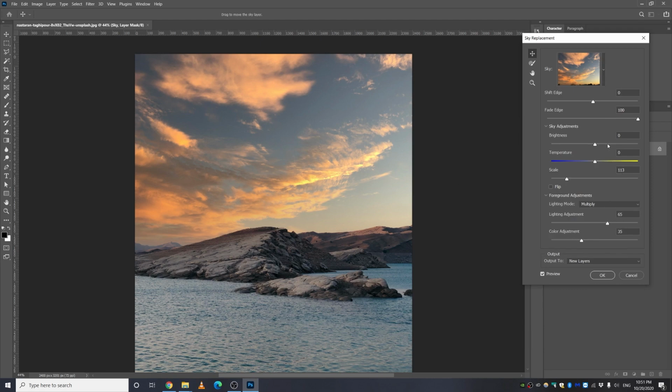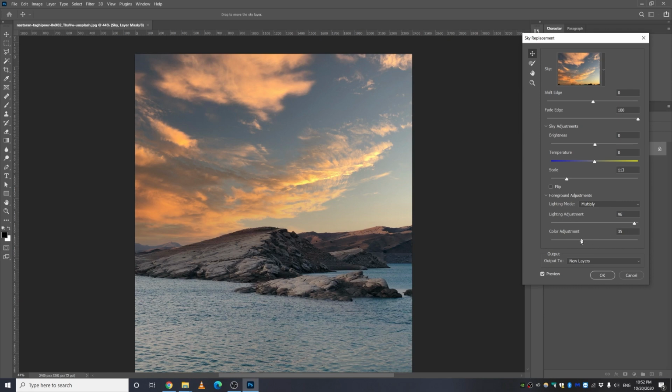And the coolest part is you can even change the temperature. So if you have really cold background, I mean really cold foreground, let's call this front part foreground, you can just change the sky temperature just like that. And yeah, you can shift the lighting, like if you want to brighten it up, you can shift it to the left side, and if you want to make it darker, you can shift it to the right side.